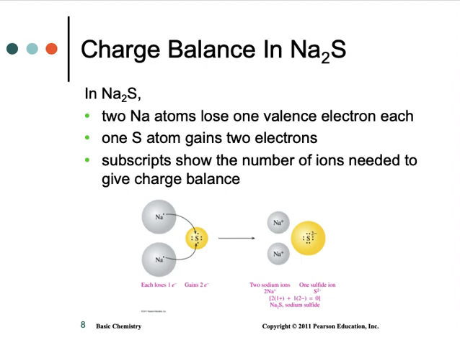All right, here's one where the positive has to double. Sulfur is in group 6. So what's its charge? Okay, group 7 is negative 1. Group 6 is negative 2. All right, so the sulfur is negative 2. How much positive do I need to balance with negative 2? I need a positive 2.